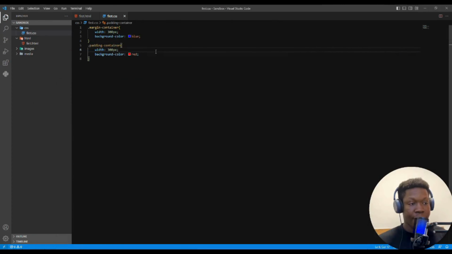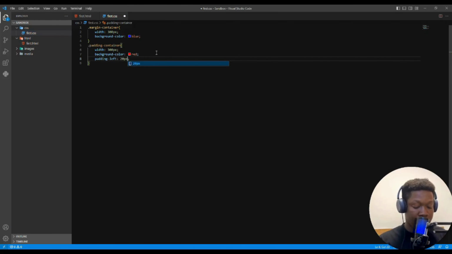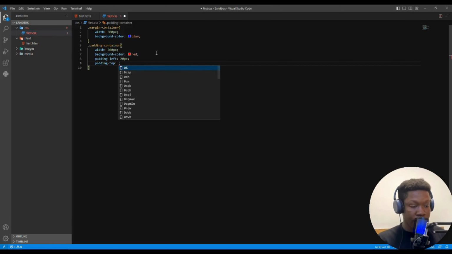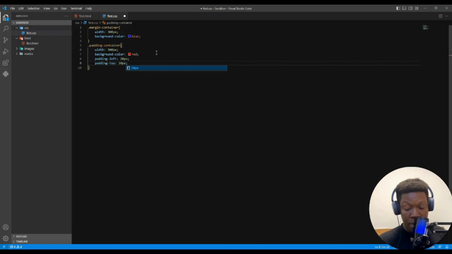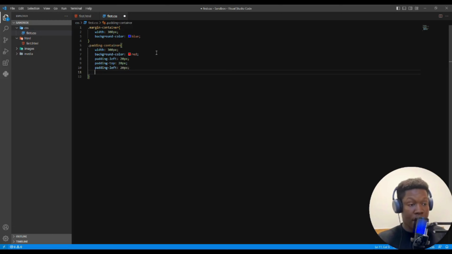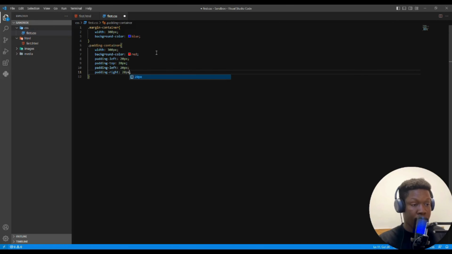So in this case, I want to give a padding left of 20px, that's 20 pixels, padding top of 20 pixels, padding left of 20 pixels, and padding right of 20 pixels.